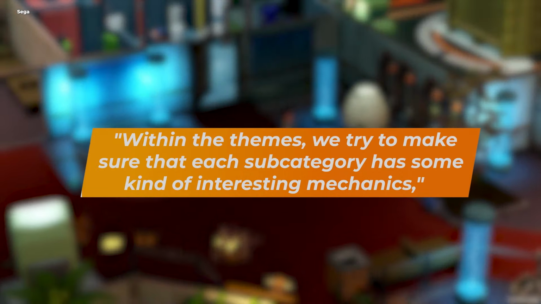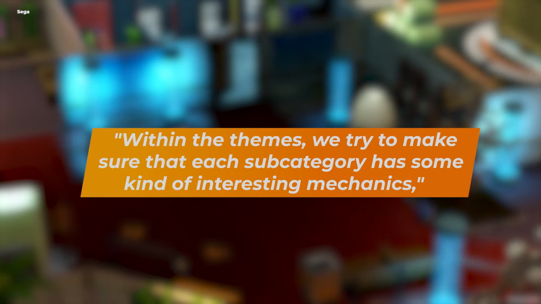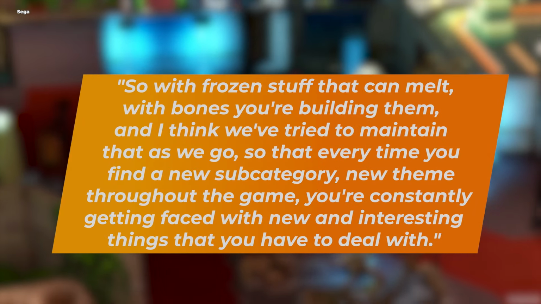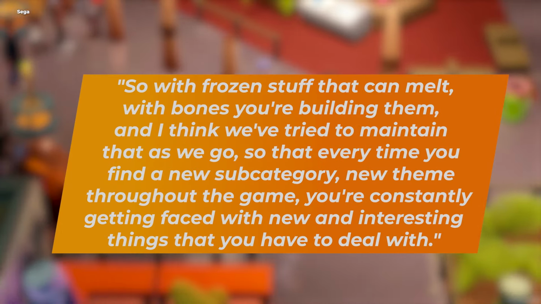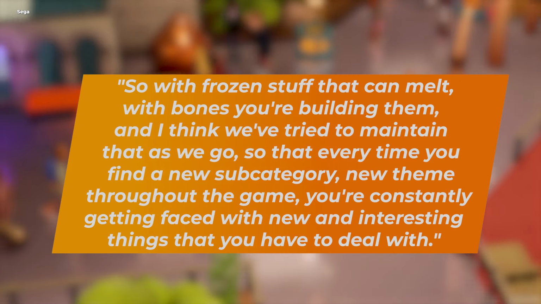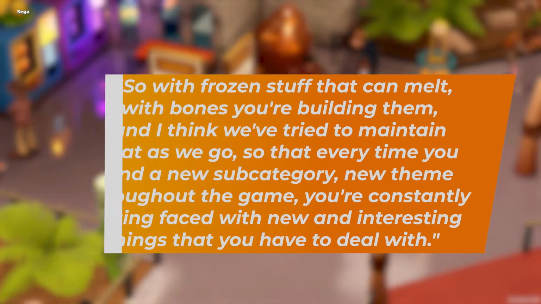"Within the themes, we tried to make sure each subcategory has some kind of interesting mechanics," Finley Maxwell says. "So with frozen stuff that can melt, with bones you're building them. And I think we tried to maintain that as we go, so that every time you find a new subcategory, new theme throughout the game, you're constantly getting faced with new and interesting things that you have to deal with."